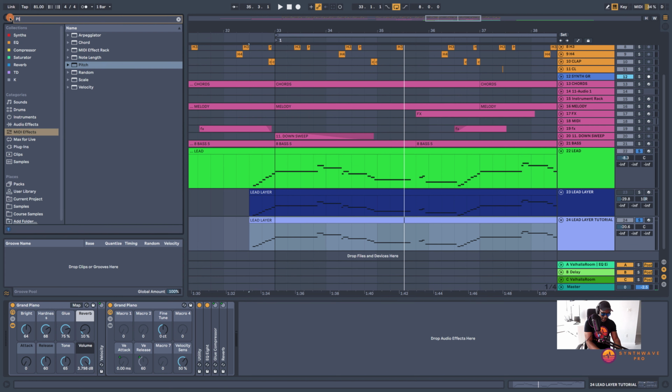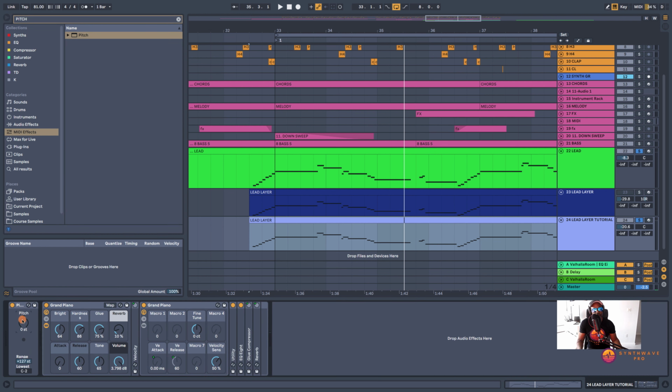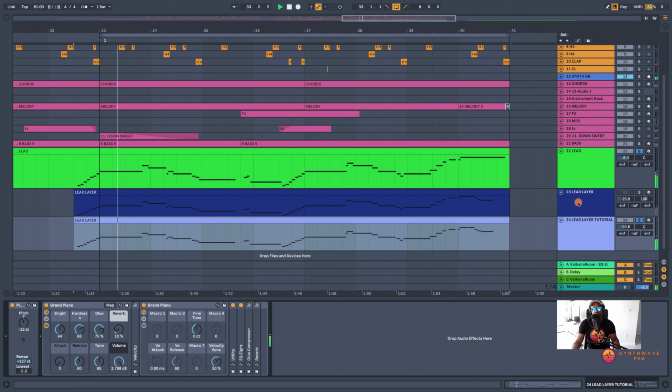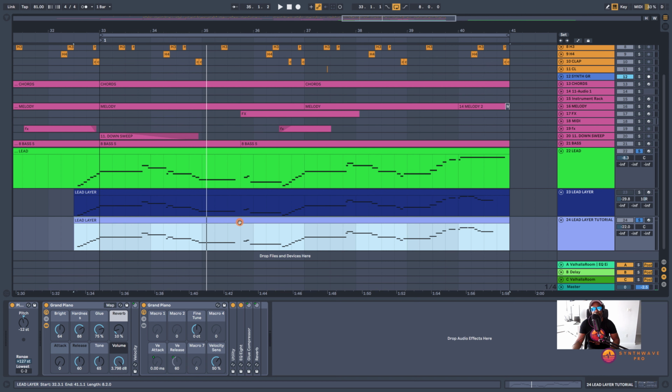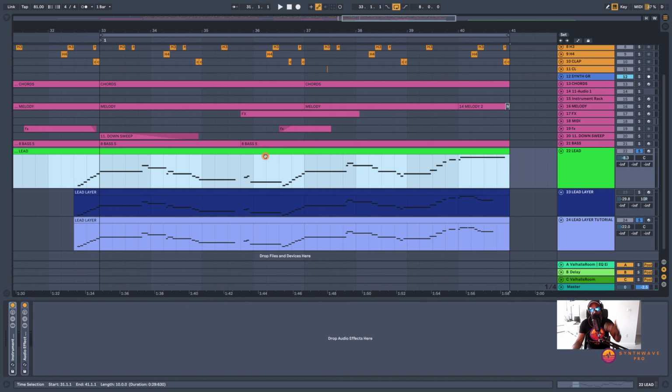So a simple trick to avoid any sort of stepping on each other's toes would be to bring in a pitch plugin, slide it before the grand piano, select shift, and hit the arrow down key. It drops it an octave lower. Now let's play this. So to me, that sounds a whole lot better. We have two instruments playing at different areas of the frequency spectrum. This one is covering the lower mids, and of course, our green lead line is covering the top end.